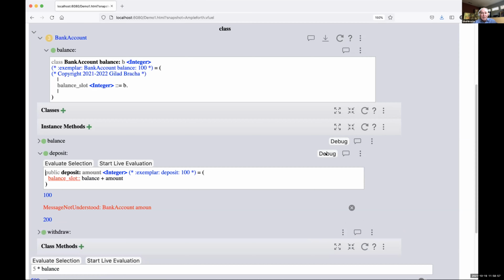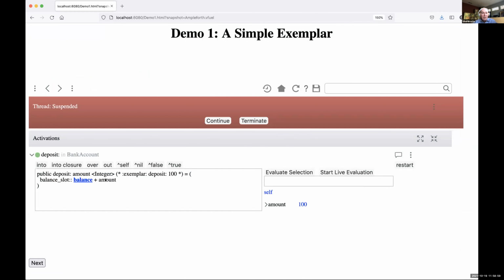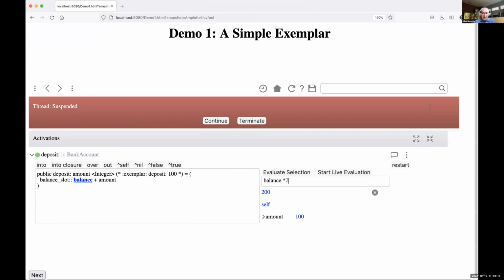There's a debug button. If we press that, we get into a debugger that has a fairly usual debugger interface. One thing the debugger has, because it has more real estate, is a separate window where we can evaluate extra stuff, like this, and we get a result.